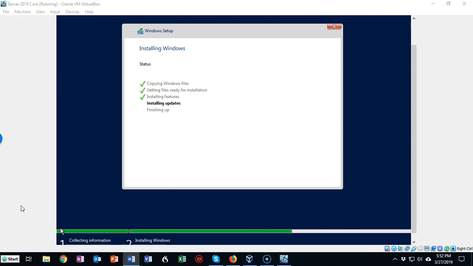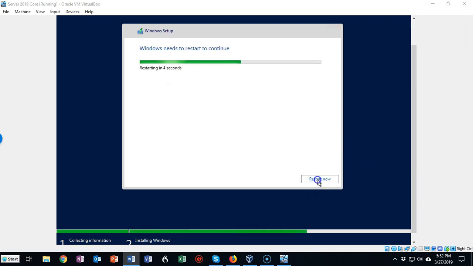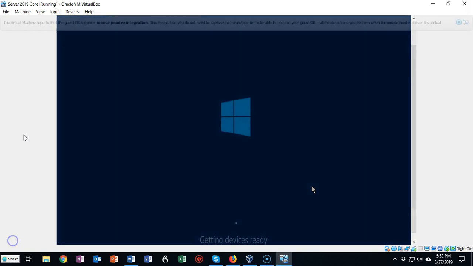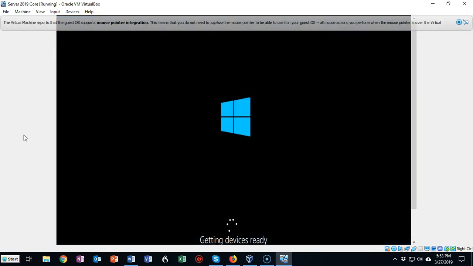We're installing updates. It's going to finish up, and then it's going to restart. Then it's going to come up, and it's going to ask us to change our administrator password. And we'll do that in just a moment. And Windows is restarting. We're going to go ahead and give it a little help. Because of the smaller surface that Server Core takes up, we're going to get a command prompt here very quickly. And that's one of the benefits of having Server Core, is that it's a much smaller package, it's much quicker, and it reboots much faster.